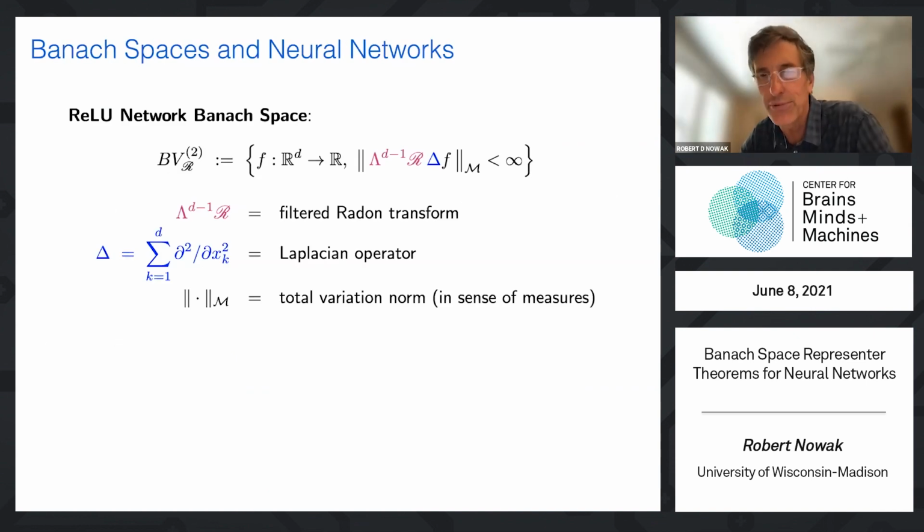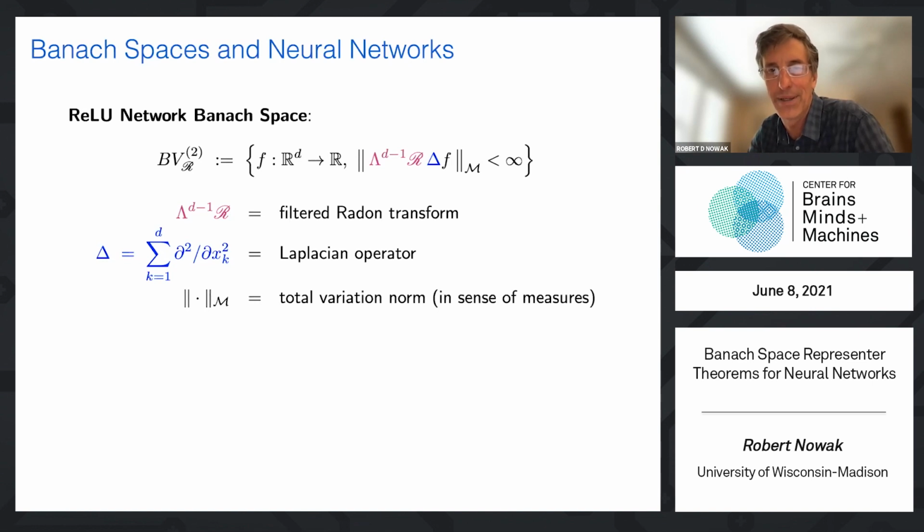With that visual setup, now what we're going to do is use that whole idea to define a function space, or a space of functions. We're going to look at multivariate functions mapping from d dimensions to 1 dimension, so 1-dimensional outputs. Then we're going to look at that overall operator, which is the second derivative followed by the Radon transform. That's the colored things in that norm there. We're going to apply that to f and then look at a particular norm. The norm is what's called the total variation norm in the sense of measures. You could think of this as an L1 norm again, but for technical reasons, you really have to work in the space of measures.